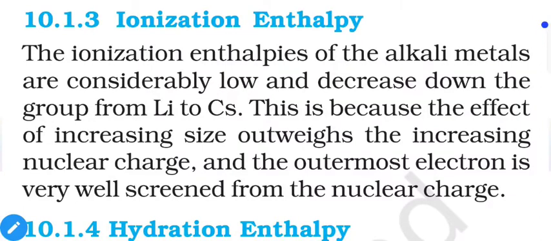And the second affecting factor is that in larger sized particles, size outweighs the increasing nuclear charge, and the outermost electron is well screened from the nuclear charge. Now screening means inner electrons almost neutralize the positive charge of the nucleus, so the outermost electron feels very poor attraction towards the nucleus. That means inner electrons almost cover the attraction of the nucleus, and it is called screening.